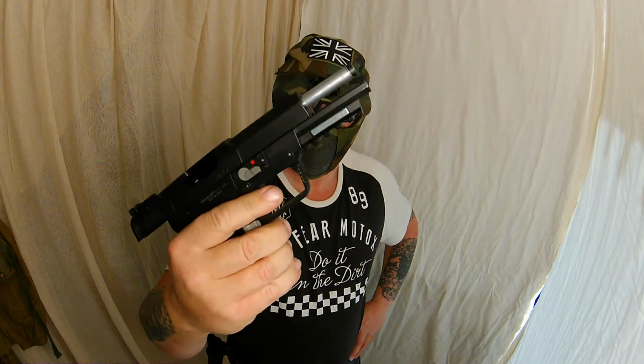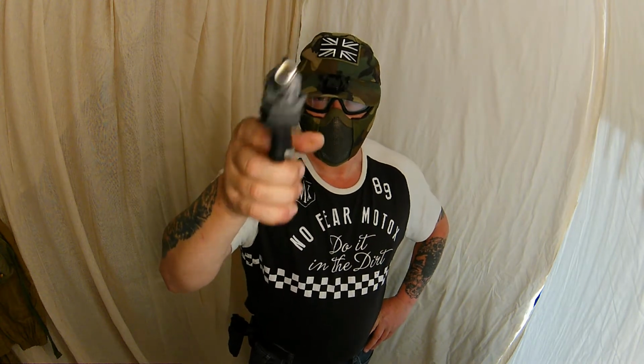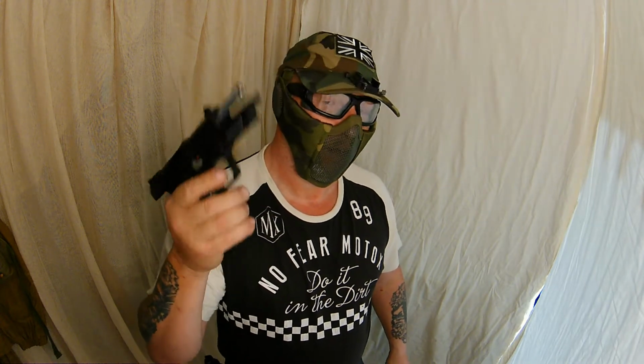it's polymer, but it feels nice in the hand. Now, I'm going to set up a target down there, and I'm going to put the camera in front of the target and focus on one spot. Now, this isn't about my accuracy. This is about the spread over 15 feet. So you get a rough idea, on a normal CQB sight, of what kind of accuracy you're going to get between 15 and 30 feet. Are you with me?